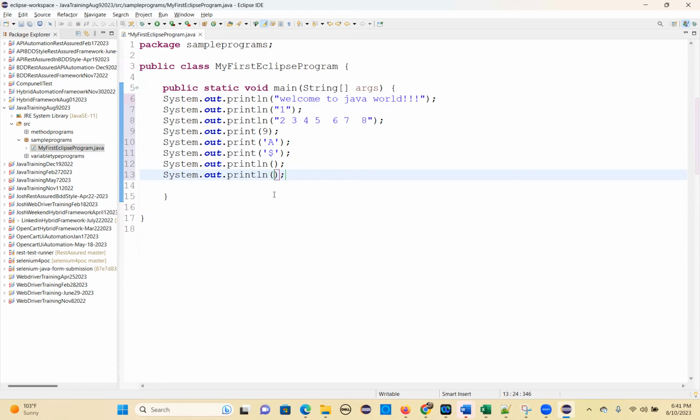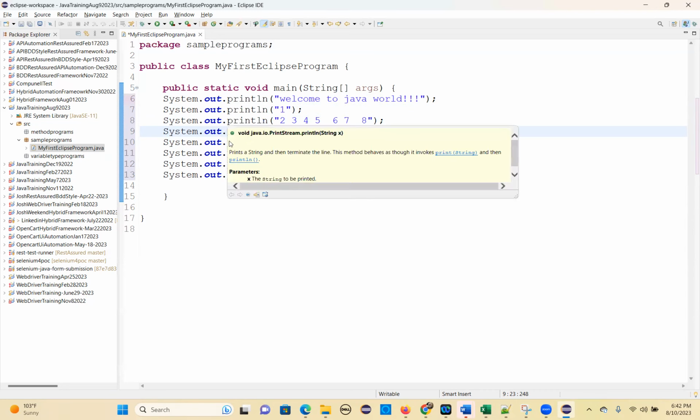So understand carefully here what println and print are going to do. Println prints whatever is inside these round brackets, and the cursor will move automatically to the next line. Then this println will print this value and the cursor will go to the next line here. Again, this also println, it will print all these values and the cursor will go to here. But here it just prints, the cursor will stay here only. It won't go to the next line. That is the main difference between println and print.